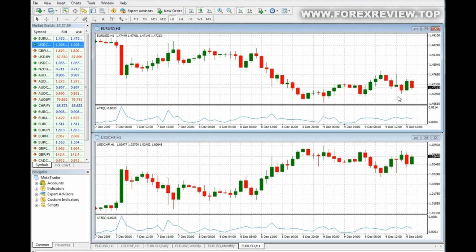Okay. So here's something interesting. We're actually going to place a trade, and we're going to use correlation to help us out. And I'll show you how you can do that. There are ways that you can offset your risk by using correlation that are very, very handy. So here, let's take a look here. Now let's say we wanted to go short here.